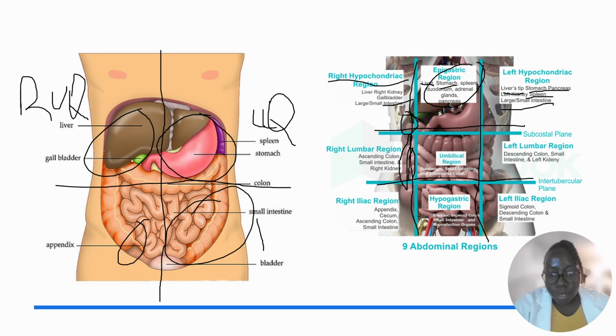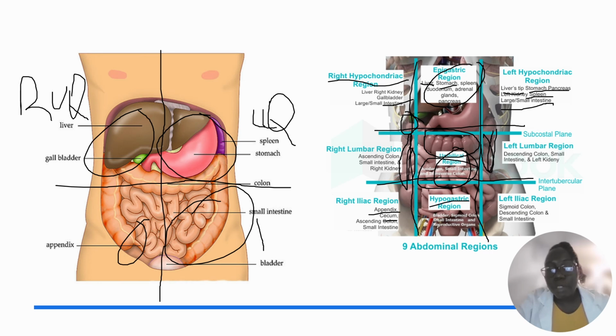it's not apparent because we are looking at the front view. And here in the left lumbar region, we have the descending colon here. We have a part of the small intestines and also a part of the left kidney that is not shown here. And this is the umbilical region. Here we can see a big part of the transverse colon. We have a big part of the small intestine here. And in the right iliac region, that's where we find the appendix, the cecum. We find the ascending colon, a big chunk of it. We have a small part of the small intestine.